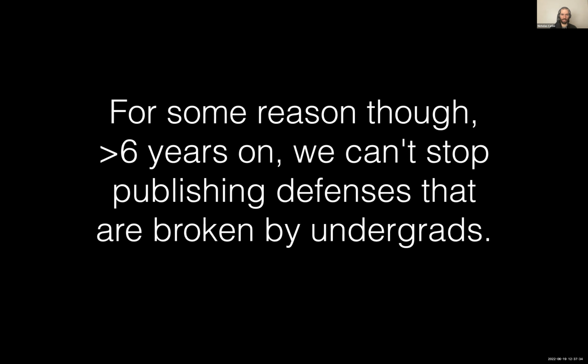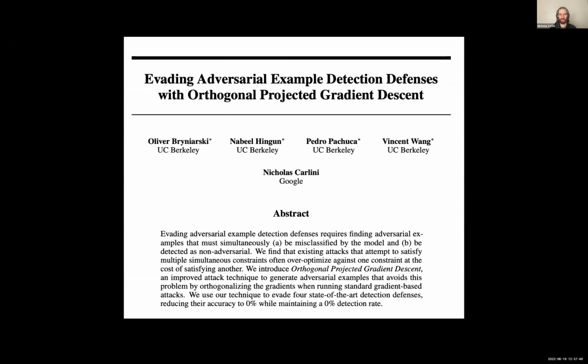It's a little bit worse because for some reason, we still can't stop publishing defenses at top venues that are trivially broken by undergrads. And I'm not being facetious, this is actually the case. Earlier this year at ICLR, I wrote a paper with 4 Berkeley undergrads who are brilliant, but they only have so much experience in this field, and we could break several state-of-the-art defenses that were published at top machine learning and security conferences.